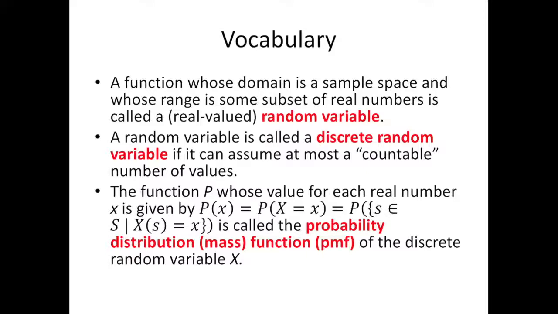Imagine a scenario where I was flipping a coin and I wanted to count how many flips it would take until I get heads. It could take one coin flip, it could take 10, it could take 1,000,000 or 10 trillion. In this case, there are infinitely many possible values that random variable could take on, but I can still count them. Finally, what we're really interested in at the end, of course, is once I've defined a random variable, I'm going to be interested in how likely it is that the random variable takes on a particular value.